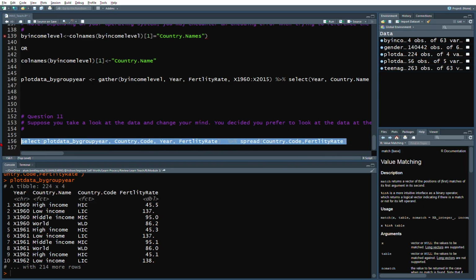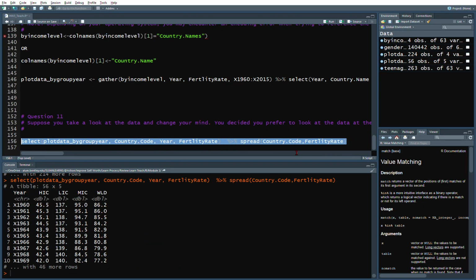Let's run this and see what we get. Now we have year, and for each year we have 4 values for each of the country codes, and fertility is measured for those columns.